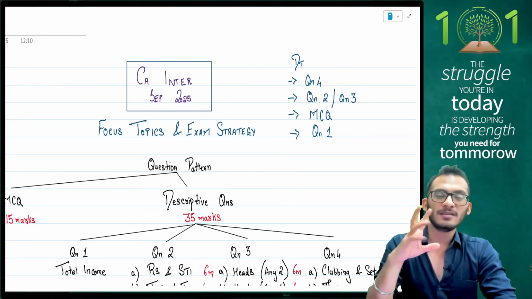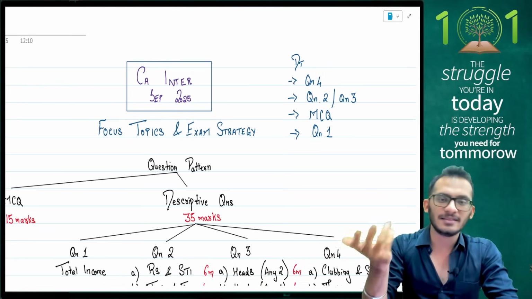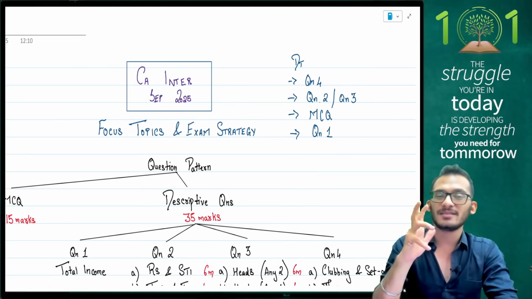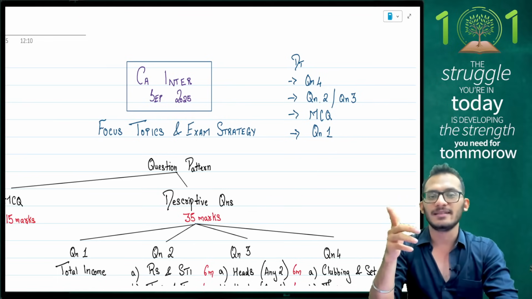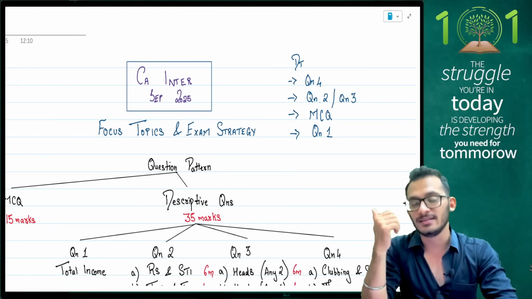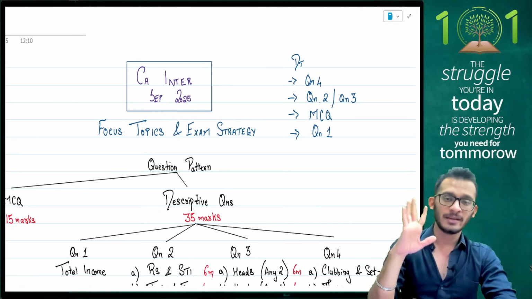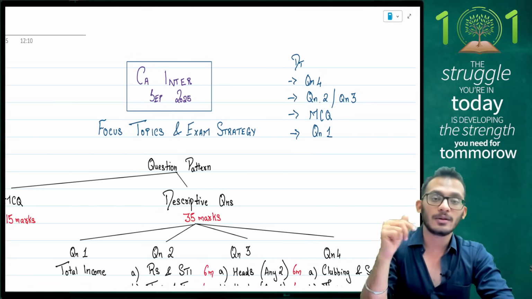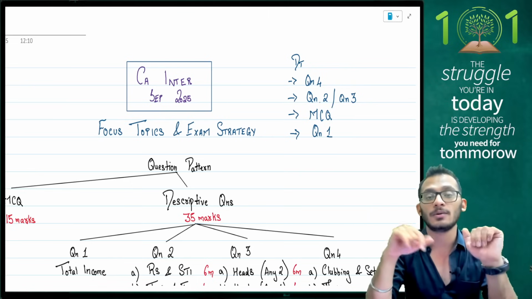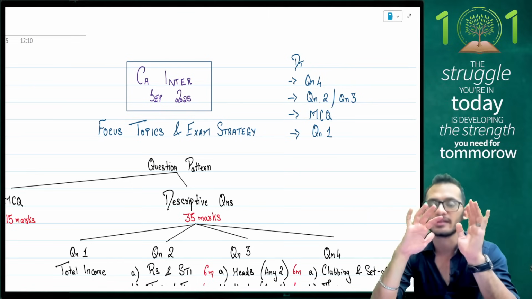Now, you can follow the same strategy for IDT as well, people. The strategy works in a similar fashion. In IDT also, question number 4 is going to be a theoretical question about registrations and so on, and therefore it should be fairly easy to solve. Questions 2 and 3 are going to relate to ITC, block credits and everything, and therefore should be easy to solve. Then you'll have MCQs coming in, with case studies and normal ones, and then you'll come back to question number 1, because in IDT also question number 1 is a lengthy question about output tax liability, input tax liability and everything.